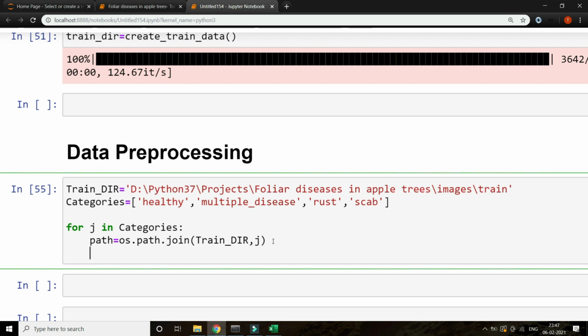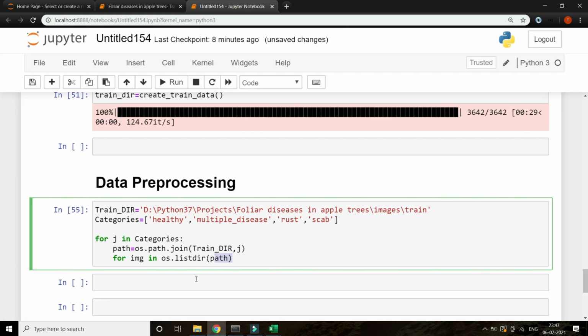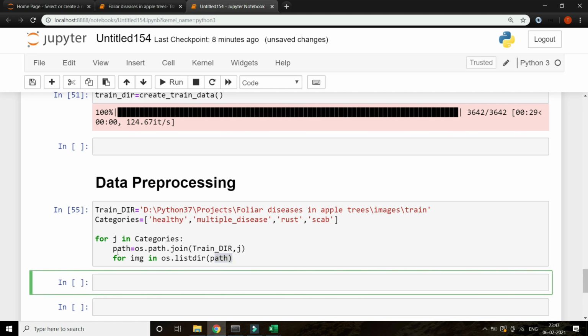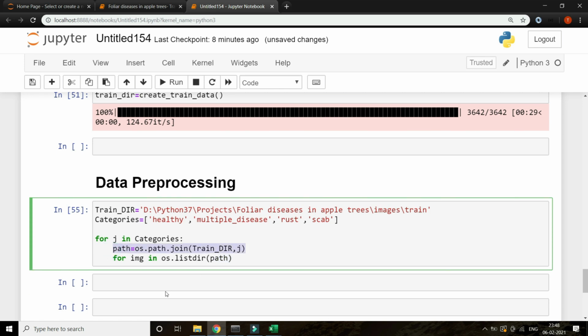For IMG, you can give any name like K, L, M. For IMG in os.listdir of this path, what is this path right now?